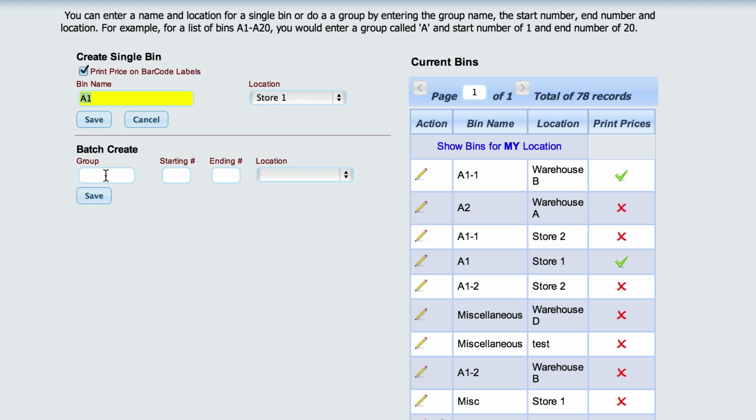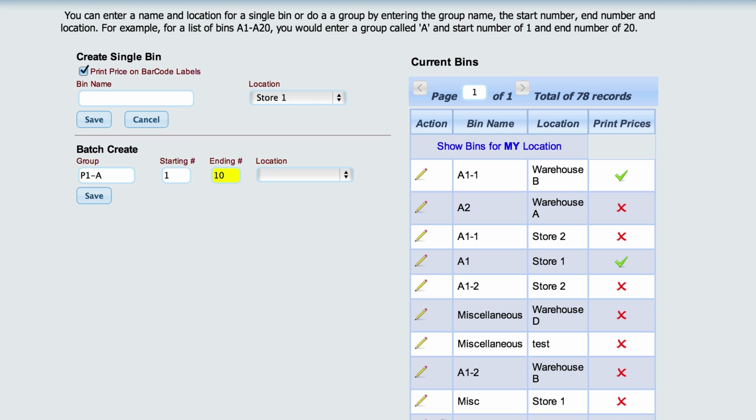So this bottom section here allows us to group or batch create bin locations. As an example, if I know that I'm going to have 10 bins in one of my groups, let's say I'm dealing with group P1, and then I want to put P1-A, and then on the end of that 1 through 10.